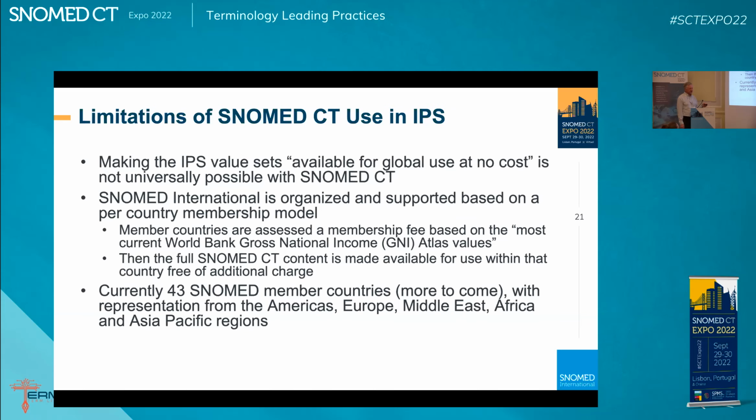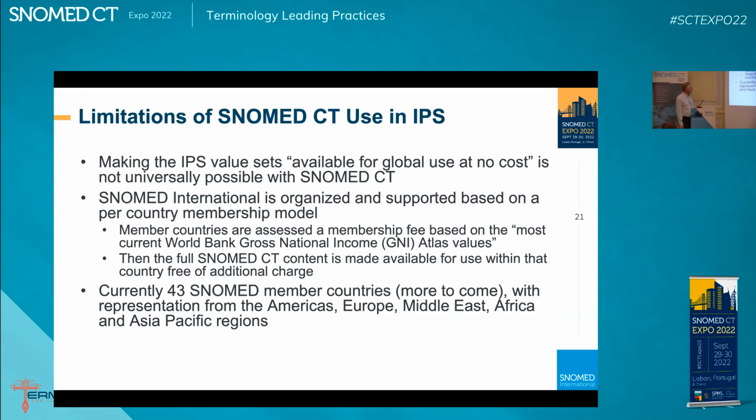But there are some limitations, and making an IPS value set based on SNOMED CT that's available for global use at no cost isn't quite something that we can do, because of the membership model and all that.